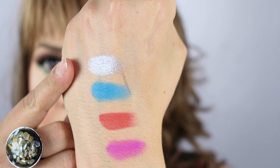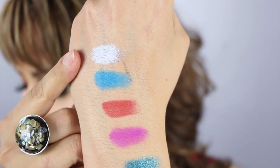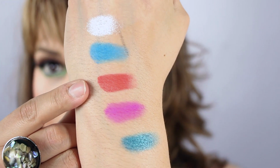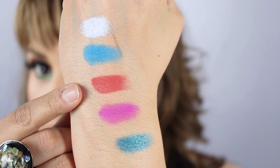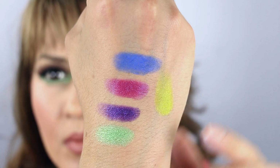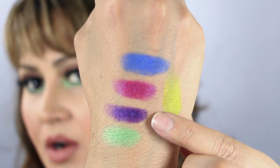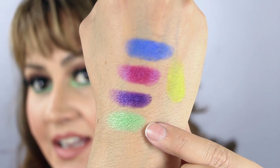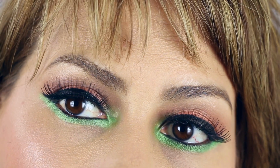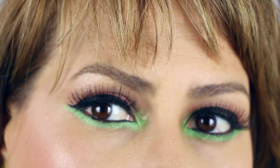So I've swatched these for you, and I'm going to go ahead and name them out to you. This is Revolt at the top, followed by Gonzo. Then you have Slow Burn, Savage, and Fringe. Starting at the top, you have Chaos, Jilted, Urban, Freak, and then Trash. Then I am wearing Freak right underneath my lower lash line just for a pop of color.